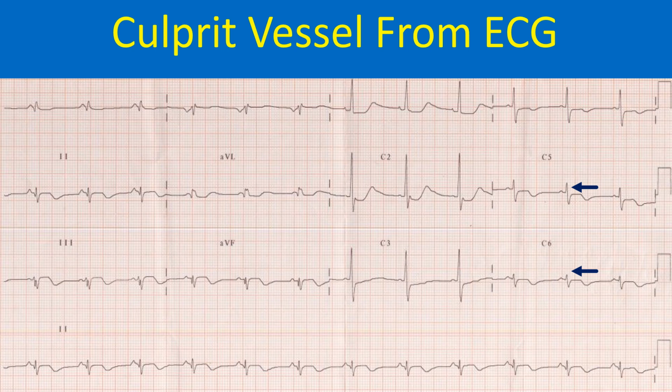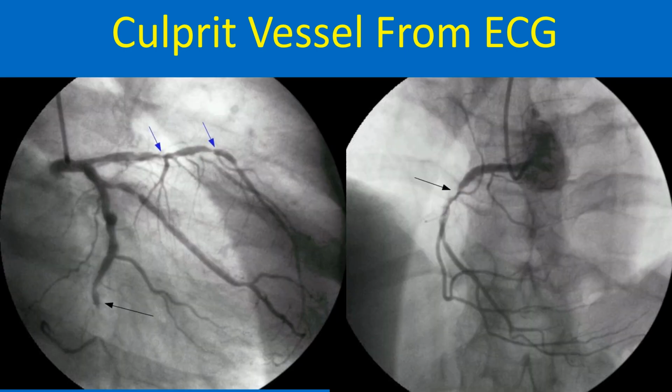This combination can occur in occlusion of a dominant left circumflex coronary artery, which supplies the inferior, posterior and lateral walls of the left ventricle. The angiograms discussed in the first case had an occlusion of a dominant left circumflex coronary artery. Right coronary artery was small and non-dominant. The full extent of supply by the left circumflex can only be seen after opening the occlusion.